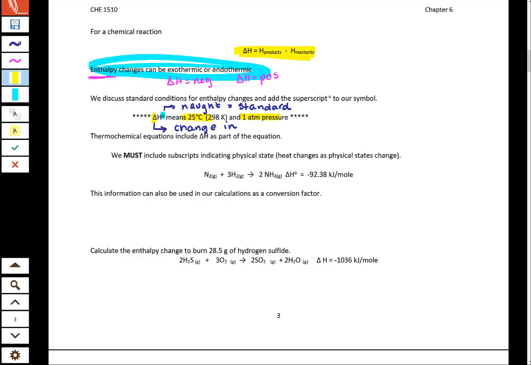As we start looking at chemical reactions now, we can do our typical chemical reaction like this, but instead of just stopping there we now can put a delta H associated with that chemical reaction. When we have a delta H associated with a chemical reaction, we call this a thermochemical equation.